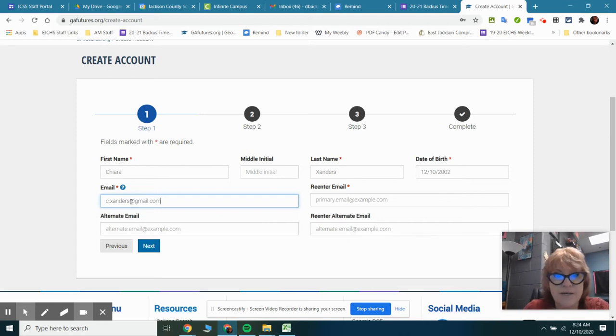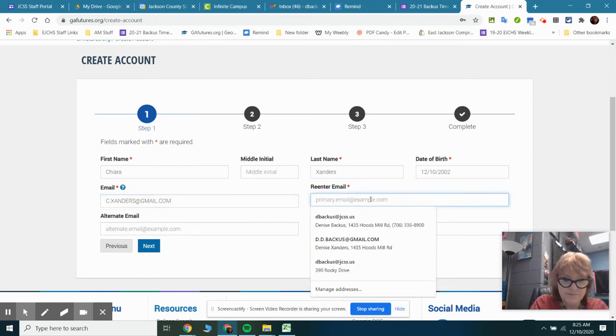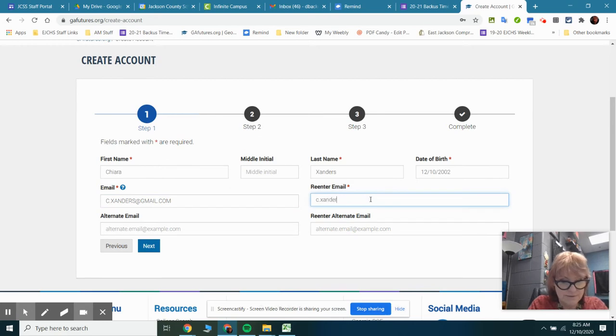Now, if I have to use numbers because perhaps I tried to create this and it said, you know what, that's taken, make sure you're using numbers that don't reflect anything that would give away personal information. You really don't want to reflect your age, the year you graduated, your social security number, and things like that. So just a heads up on it. I put this in again, c.sanders at gmail.com.